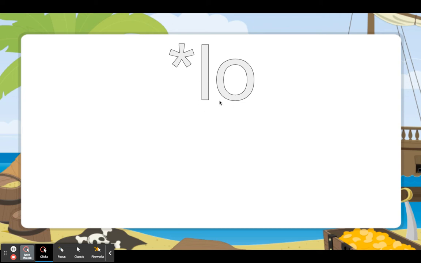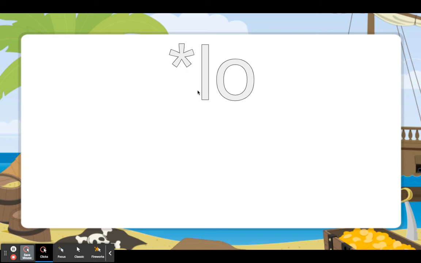So if you just write the word low and you add a suffix, it's not a real word, okay? This word by itself is not a real word. That's why it gets a star. It's a nonsense word. So if your mom, dad, grandma, grandpa, aunt, uncle, whoever looks at the back of this paper and says, "What is this?" then you can tell them, "This is me showing Miss Brown that I know how to do phonetic skill 3 and add a suffix to it." And this star shows us that it's not a real word.